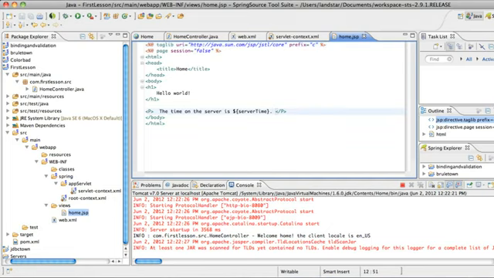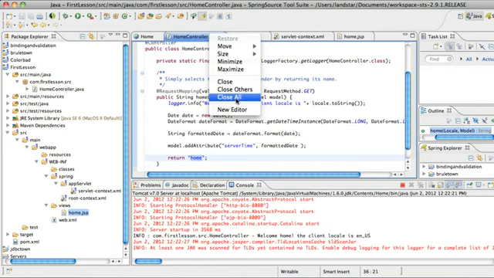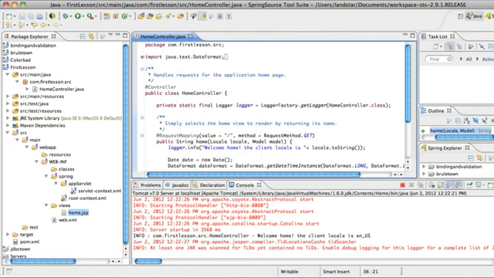You see the contents here that says hello world. The time on the server is server time, and our homepage says hello world. The time on the server is whatever. And let's look at the home controller real fast. Alright, so this is an annotation.